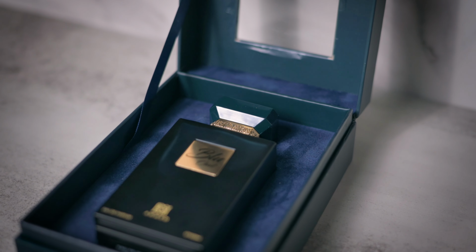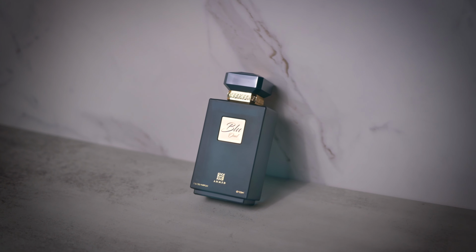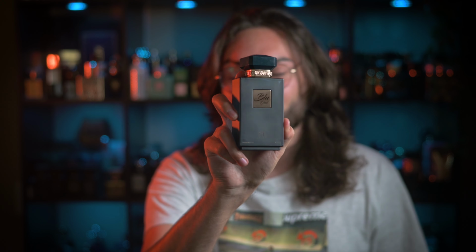This one gives off the coolest animalistic leather, so it's going to be a little bit smoky, a little bit dark, but at the same time it has a very fruity, almost like a fruit punch or a bergamot. It's a really nice balance between sweet, fresh, and fruity, and also a nice kind of smoky, oudy leather. So it's a little bit animalistic, but very fresh, and you can definitely pull it off in the summer. Just do maybe 2 or 3 sprays because it's very strong, but I love the idea of an animalistic, fresh summer oud fragrance, and that one is Ahmed Maghribi's Blue Oud.